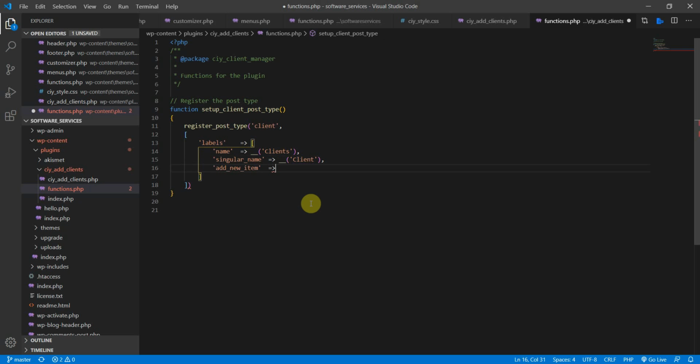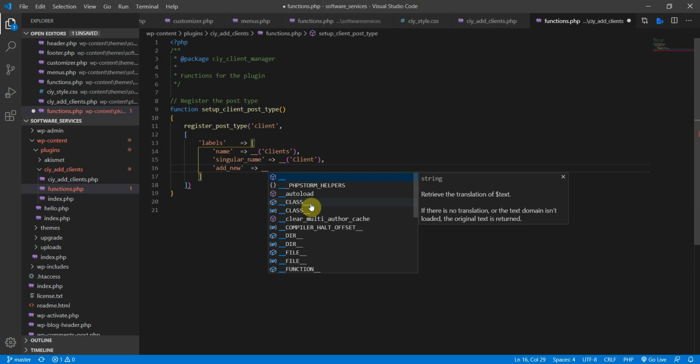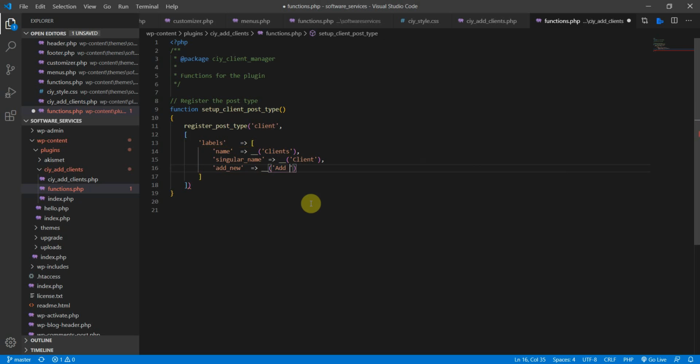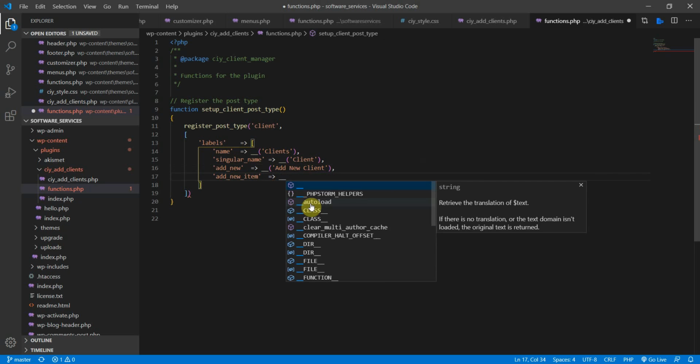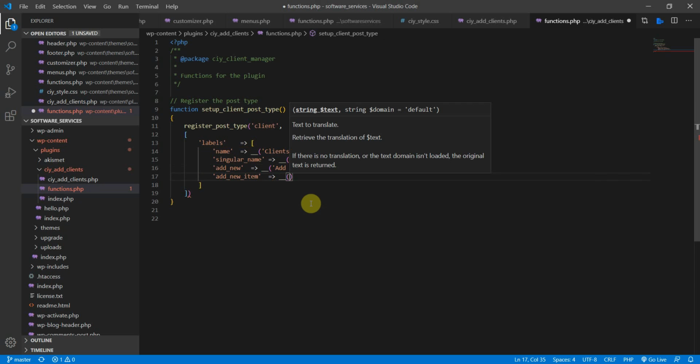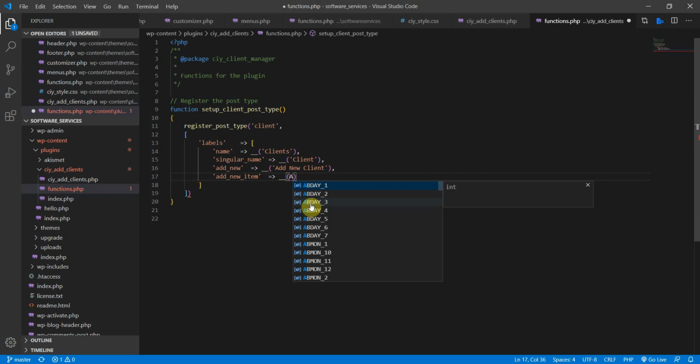First let's do add new, we add new client, and then for add new item, we're going to put in add new client again, like so.